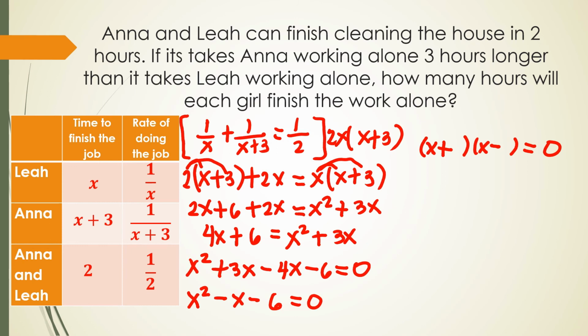Now, ano yung isang factor ni 6 na kapag sinubtract natin ay 1? So, that is 3 and 2. Correct. 3 times 2, the product is 6. 3 minus 2, that is equal to 1. Okay? So, we need to follow the sign ng ating linear term. So, dahil 3 is greater than 2, so si 3 mapupunta kay negative dito sa ating binomials. At si 2 mapupunta kay positive.